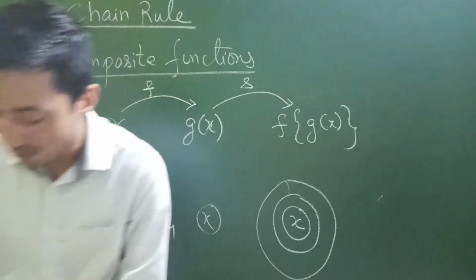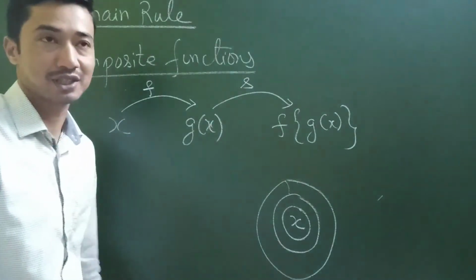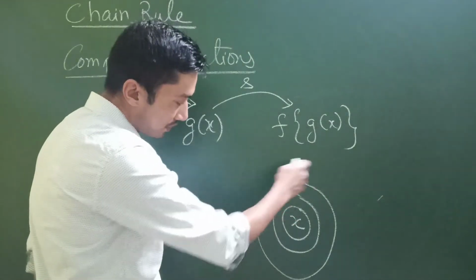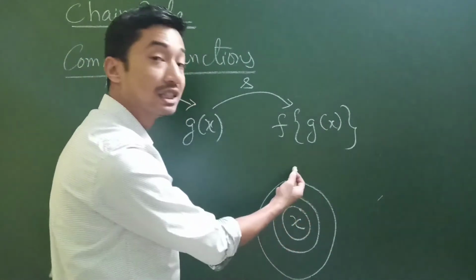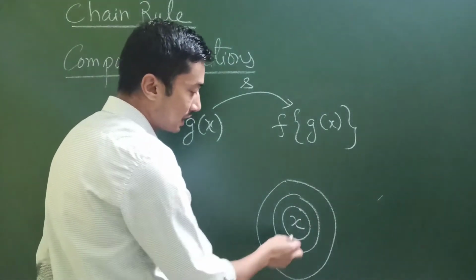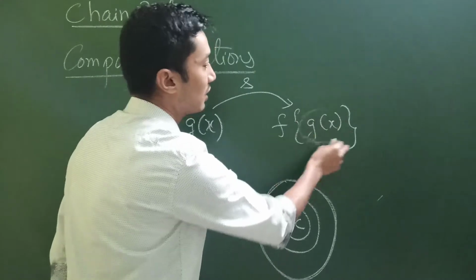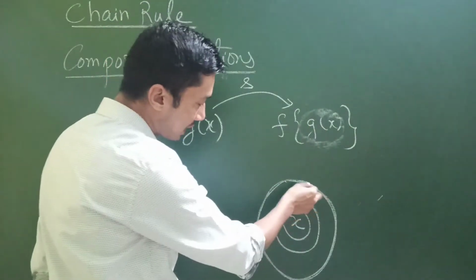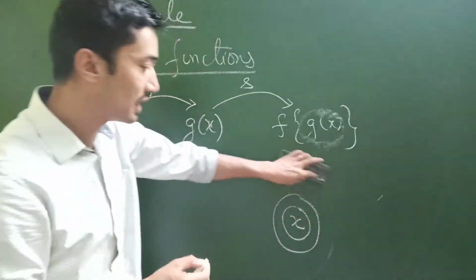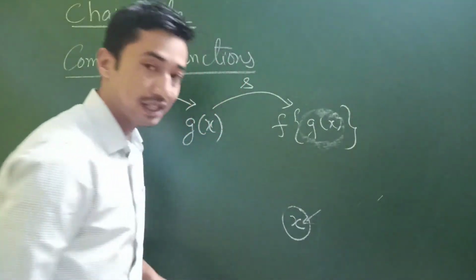Let me talk about the concept. You will be given this kind of function, which is made up of multiple functions. The first layer is definitely not going to be with respect to x, it is going to be with respect to another function. So we will differentiate, or remove, the first layer. Stay with me. We will remove the first layer, then we will remove the second layer, and then we will ultimately have the last layer, which is with respect to x.